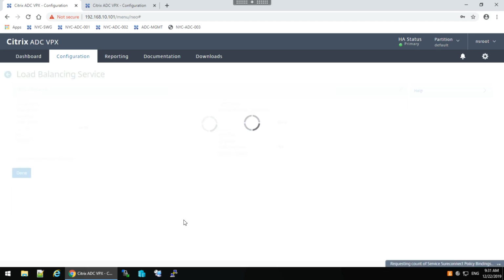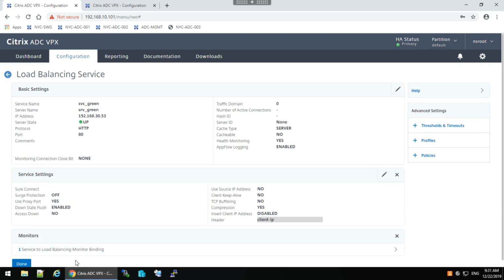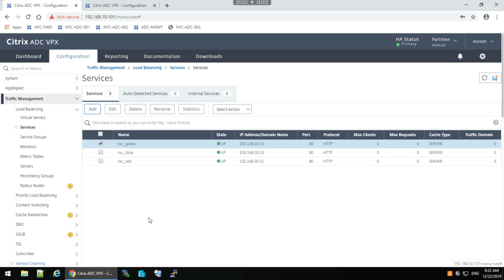That's okay. Done. Service green also added. So we have added the services. Now we will create a basic load balancing.